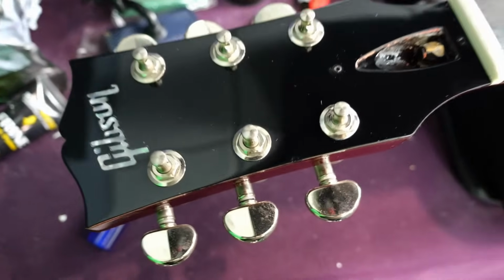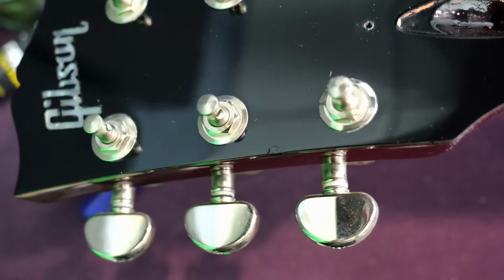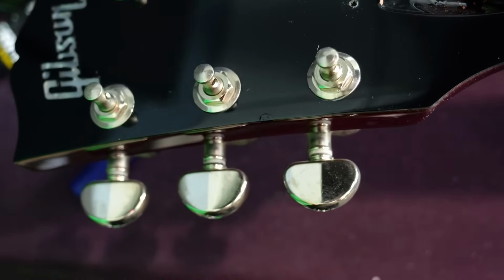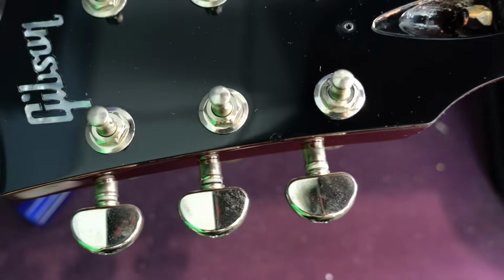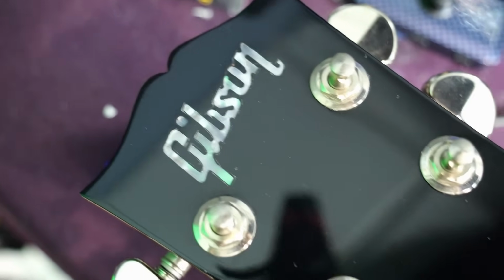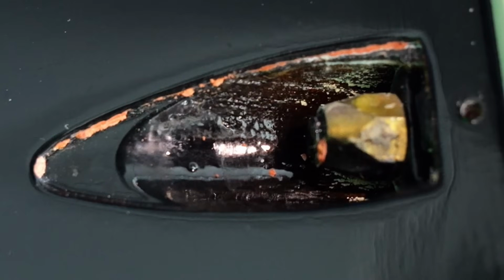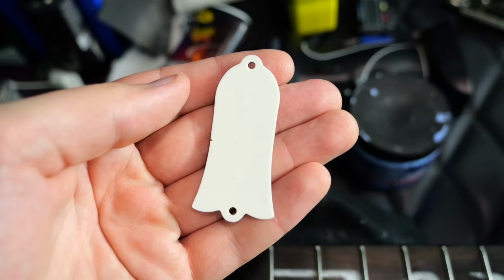Moving on to the headstock, I did find a touch-up right here. Looks like somebody dinged the edge of the guitar at one point in time and had somebody do a professional drop fill. I've definitely seen a lot worse. It's not just a marker pen, but you've got a Gibson mother of pearl logo with nothing else. It's just a bare headstock. But our truss rod's in perfect shape, and it has a blank 2-ply truss rod cover.